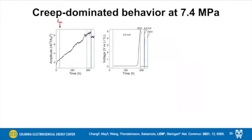So we did the same experiment and just increased the stack pressure to about 7 megapascals. We can see changes immediately in our acoustic experiment, where as soon as we turn on the current, we no longer see this drop in our signal that would indicate we have void formation. Instead, we see our acoustic signal rise. This is likely due to lithium creep instead of void formation. So basically, at this current density that we're using, which is 0.2 milliamps, we're no longer forming voids. They're able to be filled in by lithium creep itself at 7 megapascal.